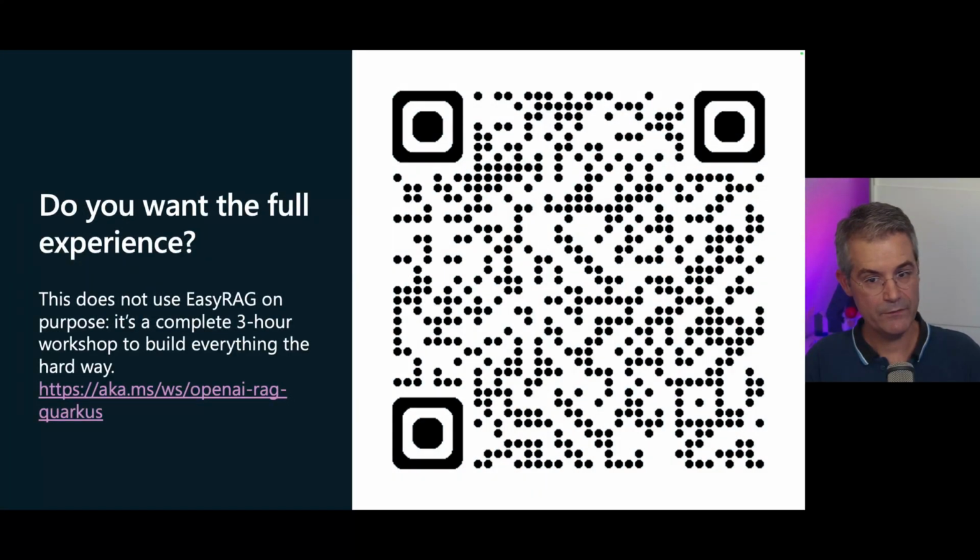If you're interested in all of this, we've got another demo. That's not the same one as the one we did. That's a full demo. That workshop is about 3 hours long, maybe 2 hours if you're really fast. Here you build everything from scratch, so you still use LangChain4J, but you don't use the EasyRAG part of LangChain4J. You do it manually, so you understand everything much better. It's very interesting if you want to have a better understanding of the tuning and the enhancements that you can do with EasyRAG. And again, it's going to take you about half a day to get the full picture.